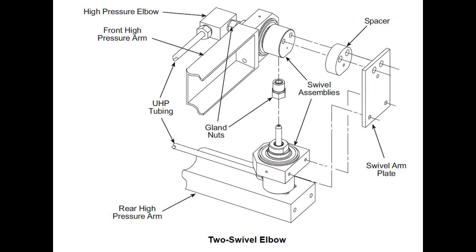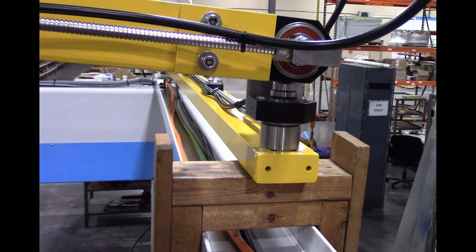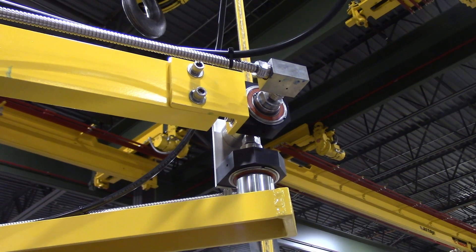Remove the swivel assembly from the high rail arm assembly. Each swivel assembly has ultra high pressure tubing, water connections, and mounting hardware. When removing swivels that are attached to each other, both swivel assemblies should be removed as a unit then separated. Secure and support the high pressure arms as needed to prevent damage to the other swivels.